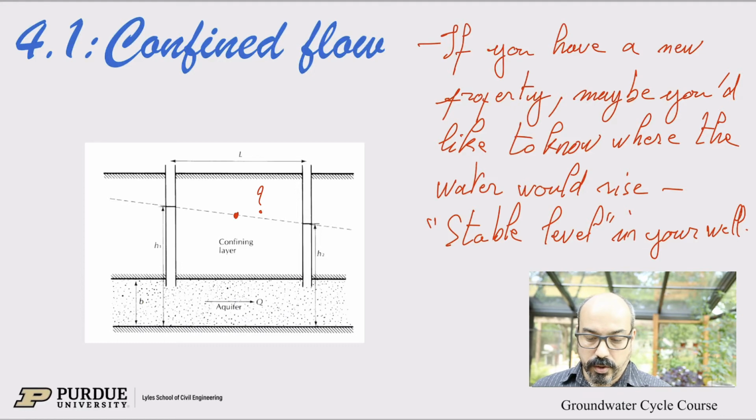Okay, so let's say you have a new property and you'd like to know where the water would rise, right? Let's say you have a new property and you want to put a well, and you don't know what the stable level in that well would be. So maybe you want to calculate that. This is what these equations we're deriving now can be used for.